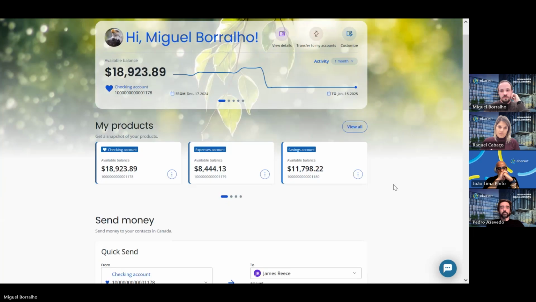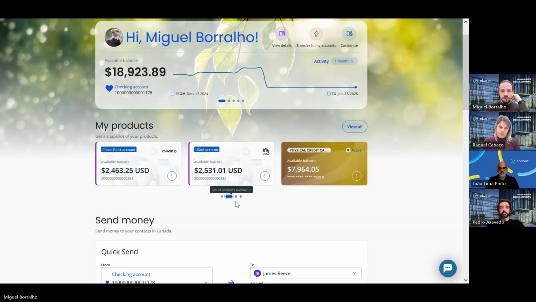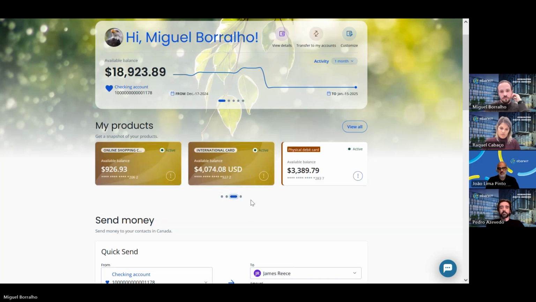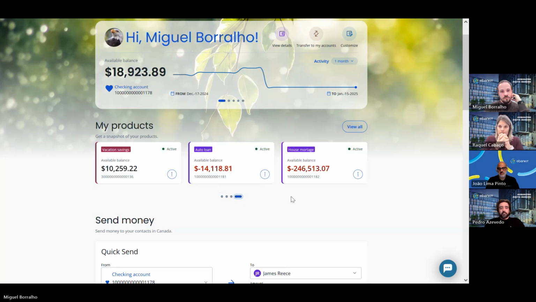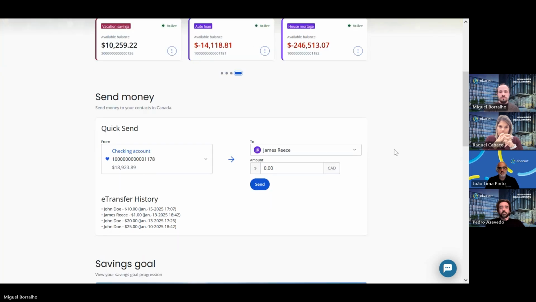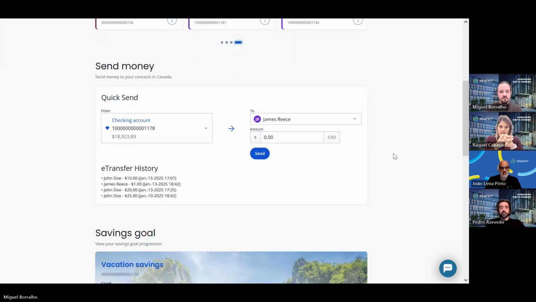Fantastic. So I still get to see that 30-day view, that graph view, but now I get to see the balances of a bunch of other accounts as well. And I could cycle through those accounts if I wanted to. Again, start to see some different visual treatments we can do on the cards. And then just below that, if I wanted to send an e-transfer really quick right from the dashboard, we've got this idea of a quick send for e-transfers, and also gives me a little glimmer into my e-transfer history.